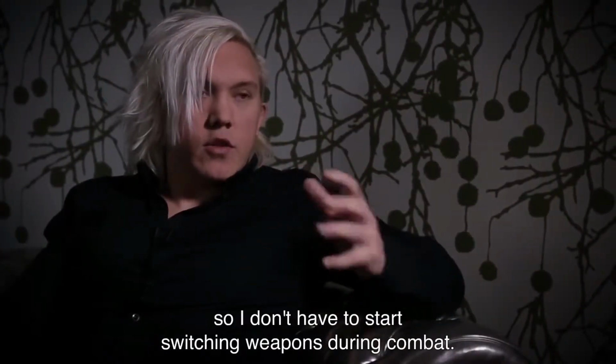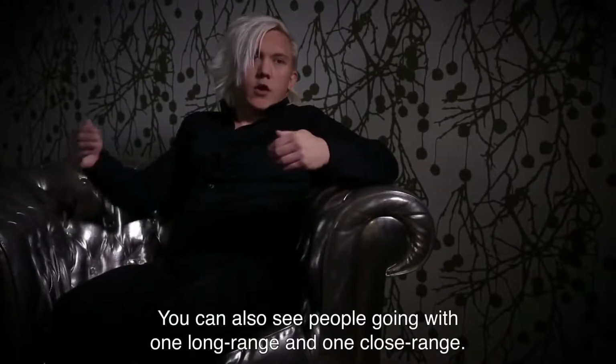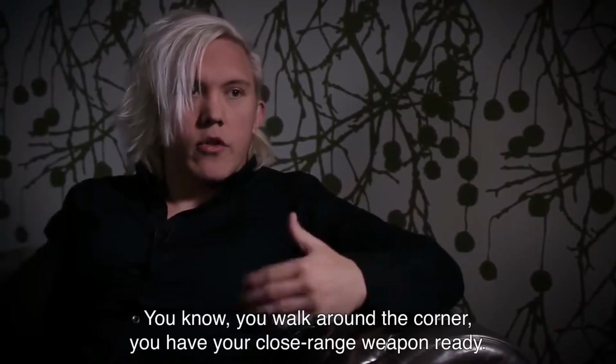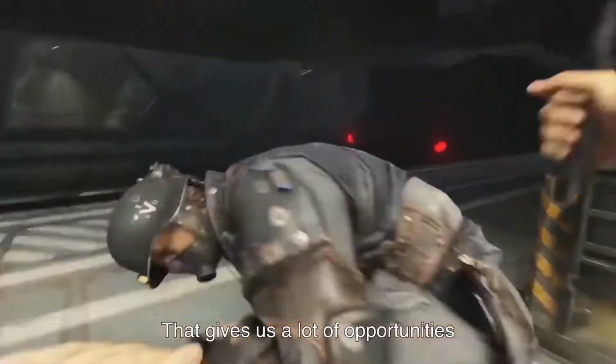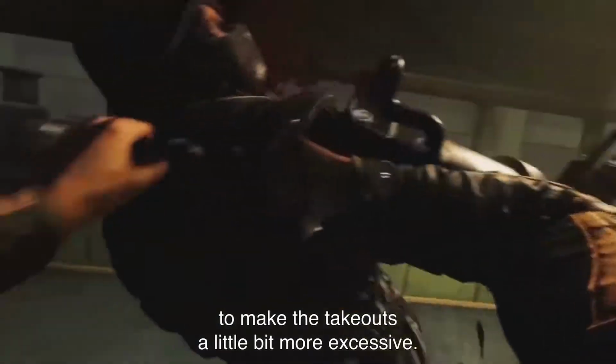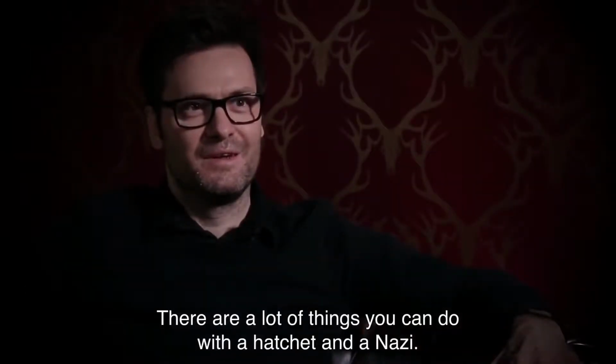I enjoy having a precise silent weapon in one hand and then my backup if it breaks loose. This is my go-to, so I don't have to start switching weapons during combat. But you can also see people going with 1 long range and 1 close range. You know, you walk around the corner, you have your close range weapon ready. And some people just want 2 shotguns. We are introducing a hatchet. That gives us a lot of opportunities to make the takedowns a little bit more excessive. There's a lot of things you can do with a hatchet and a Nazi.